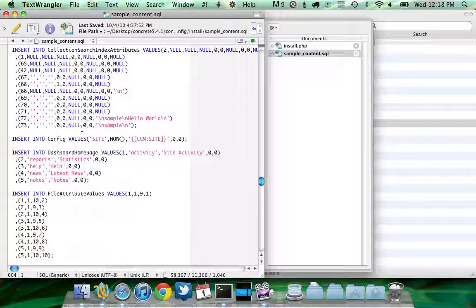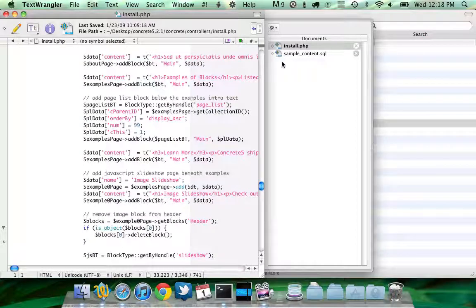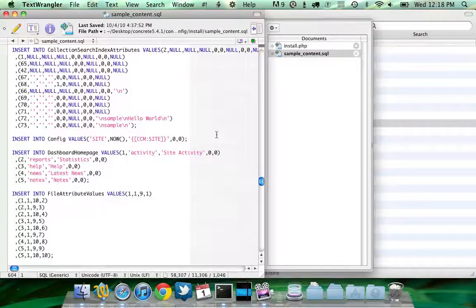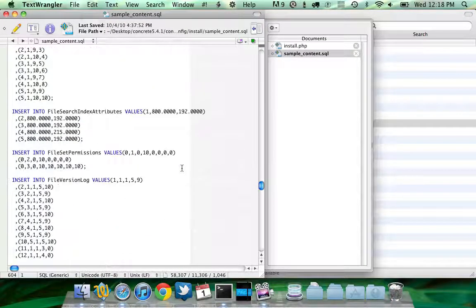It did improve the performance of installation. That was another problem with install.php. It would sometimes time out on slower hosts because you're doing so much stuff through PHP here. This was a lot easier to import and a lot faster, but it definitely had all kinds of problems and was not extendable. And the promise of somebody working on a site, exporting it, and then having it ready to install was not realized.